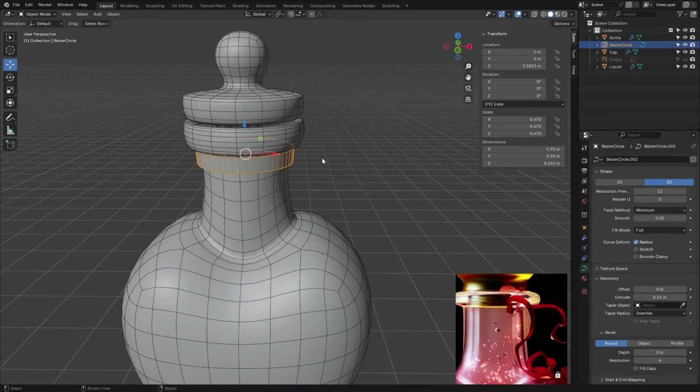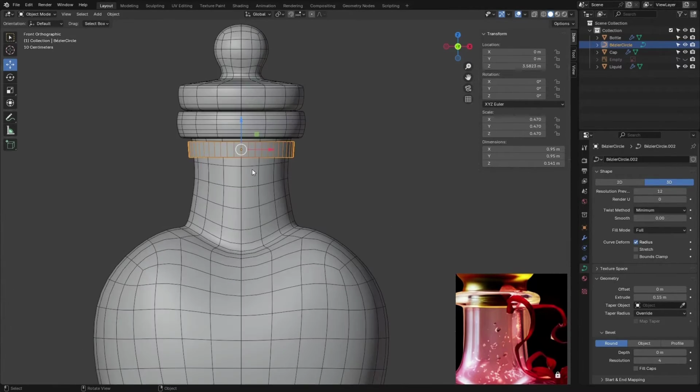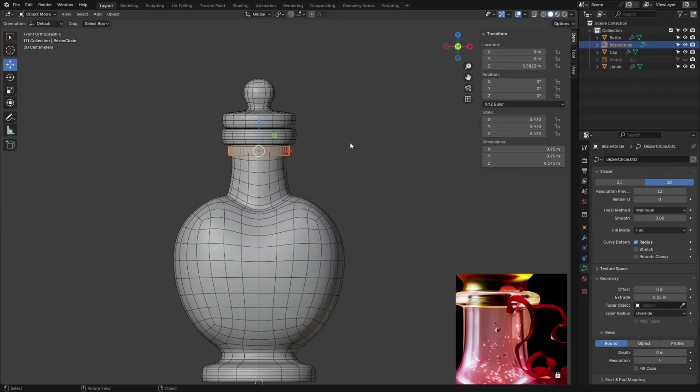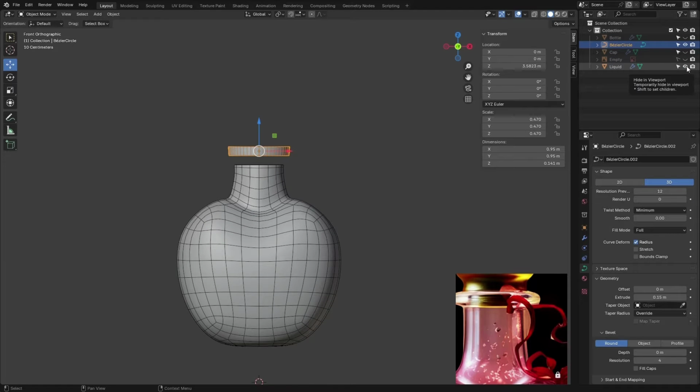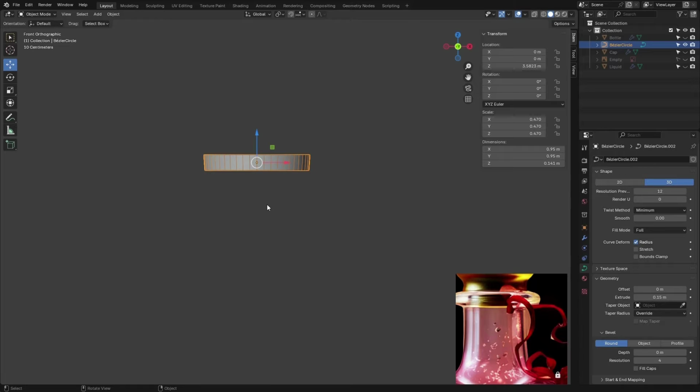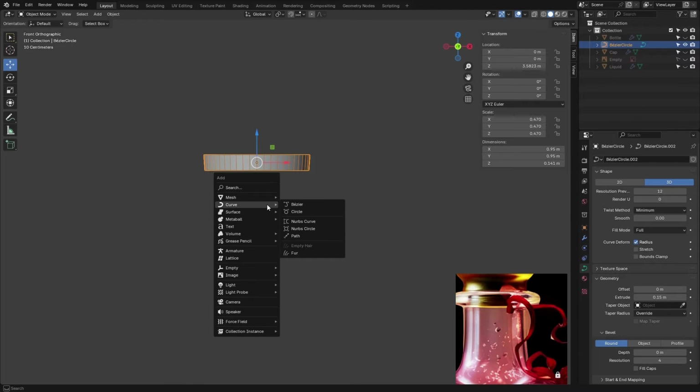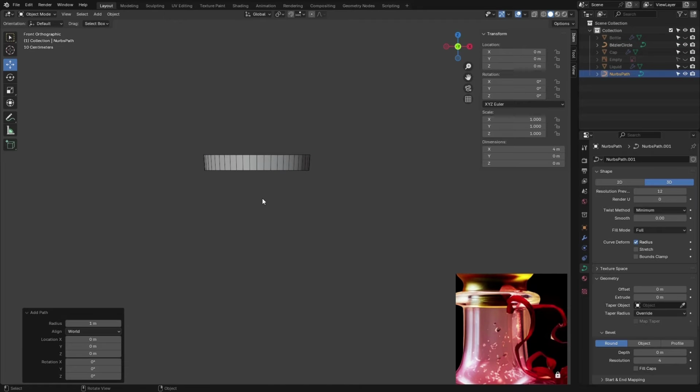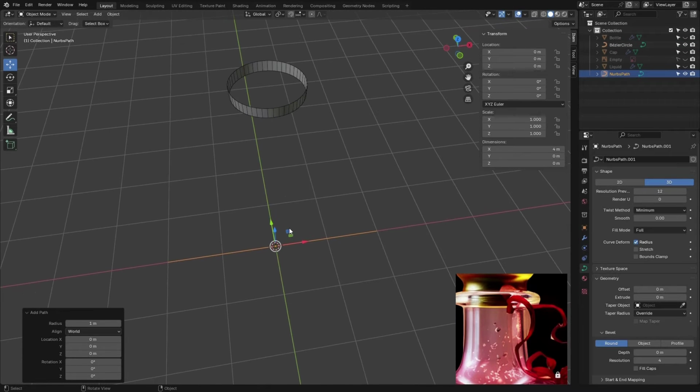All right, and let's go again from front view. This time, let's hide the bottle and maybe everything. So add and use path. So path is a little bit different.